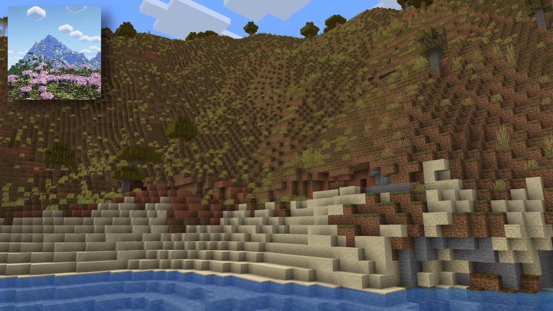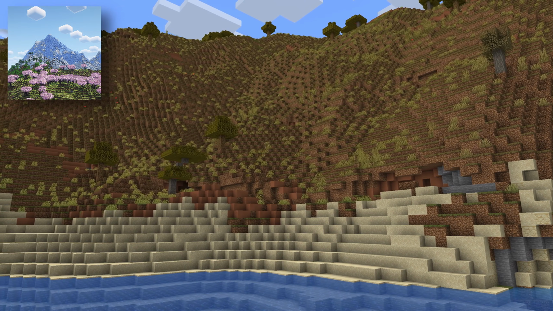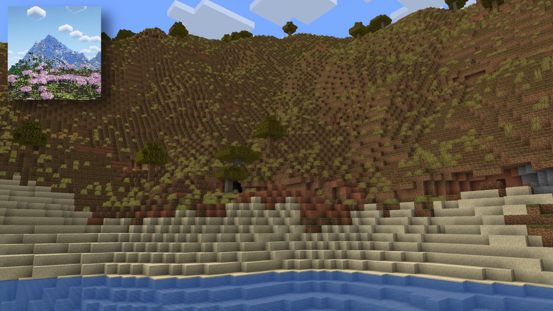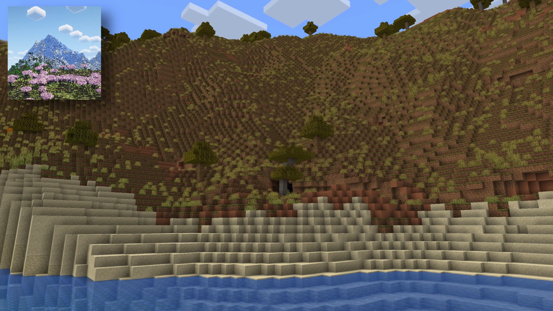The other world generation mod chosen is Tectonic, which takes Minecraft's world generation and boosts it up to 10, making everything not only feel bigger, but also makes the landscapes of your world feel more fluid and natural.